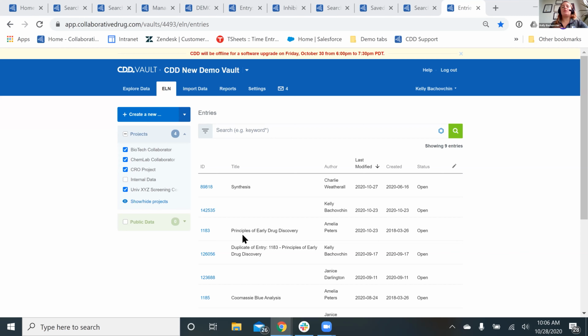We'll have a CDA form, and you can put your own data into this trial vault.